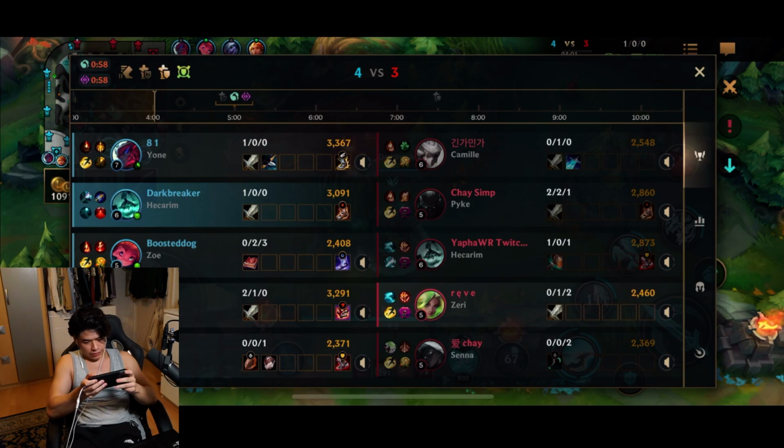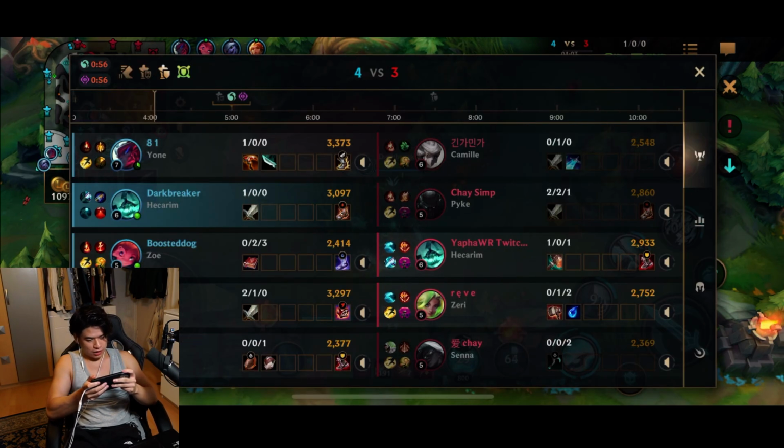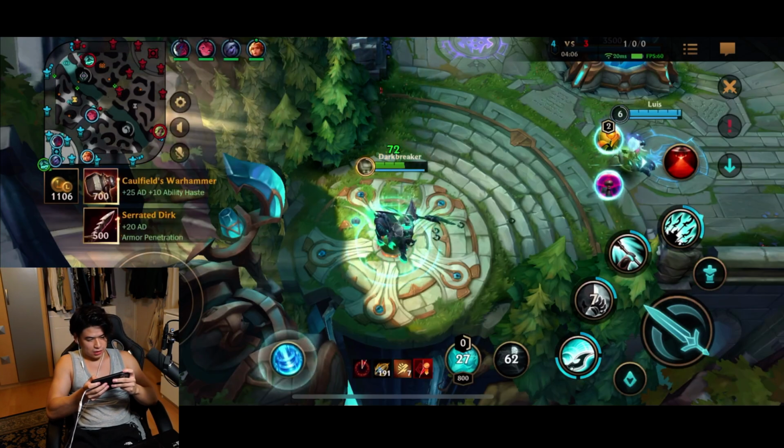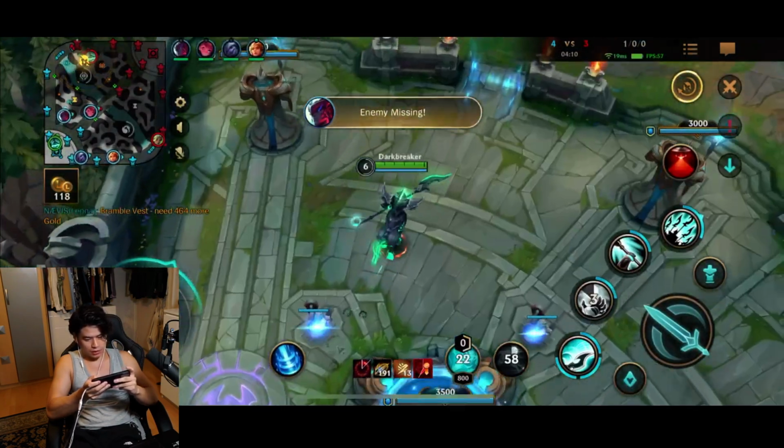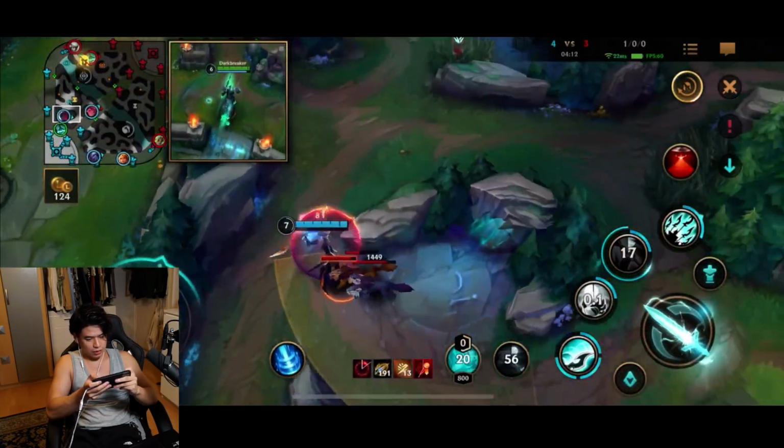Let's buy items. I'm thinking. Actually, he's going Bruiser build. He's doing it smarter than me. Just building tanky. Going Tabi as well. So he's gonna be way more tanky than me when I'm going for damage build.